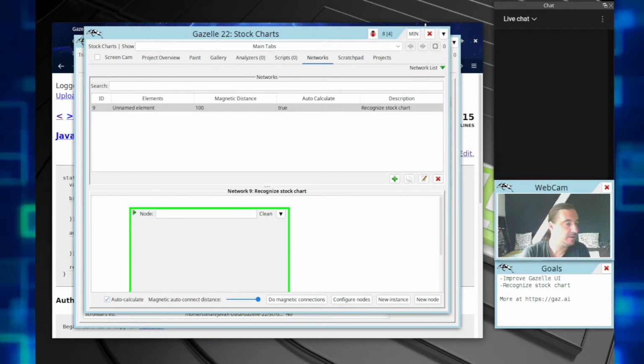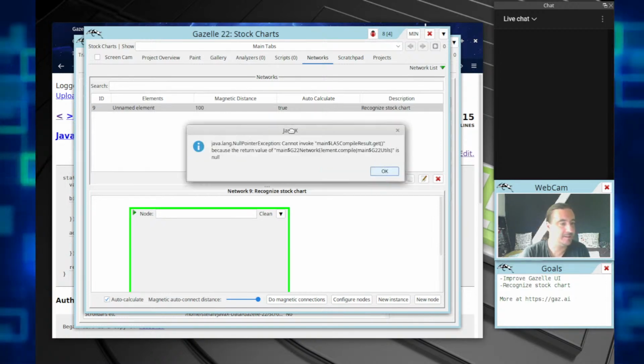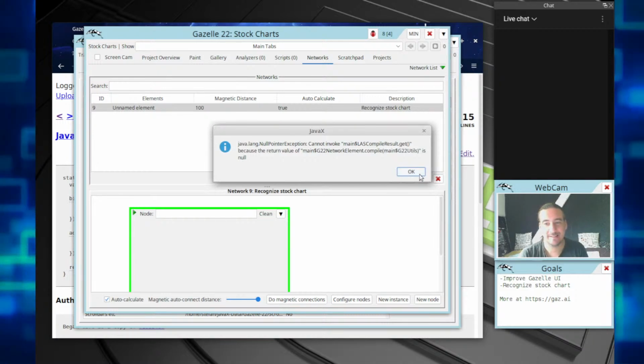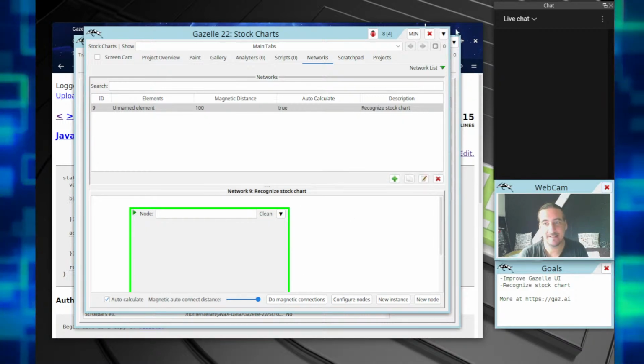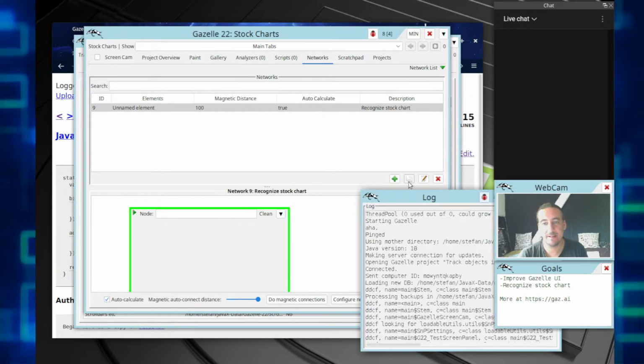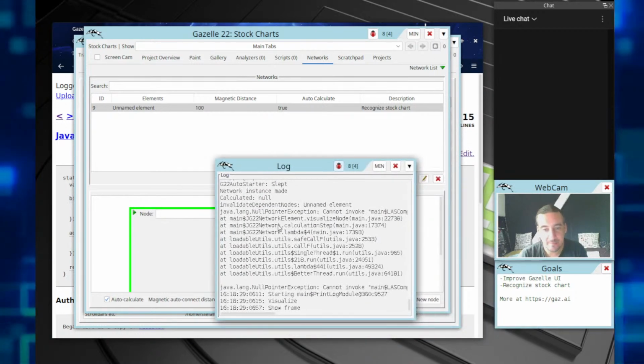What is happening? Is there another error message? I don't see. Yeah, it is. There's another one. Okay. Let's see where it is displayed and get rid of that.